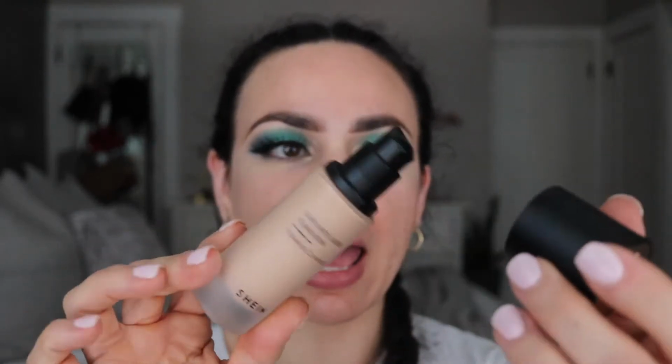All right, so I got three foundations in 3 different colors because I wasn't sure about the color range. The first foundation is called the Shein Silky Matte Liquid Foundation, in the color light beige 104. I'm gonna swatch this one, and I really do like the packaging on this one. It has a pump, it's glass, with a lid, and I feel like this foundation feels very expensive. I don't know why other drugstore brands and high-end brands that don't have a pump, that drives me crazy. Why are the cheaper brands coming out with pumps and you're not? Light beige. It's this one right here.